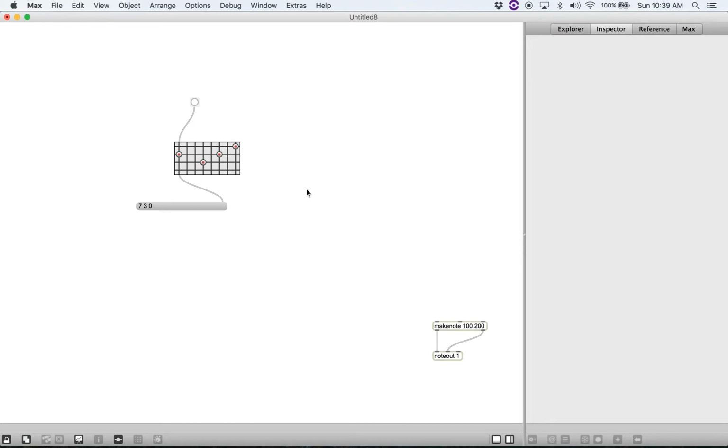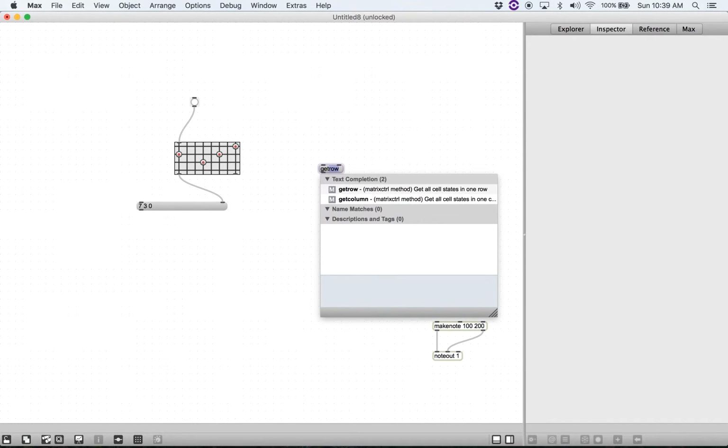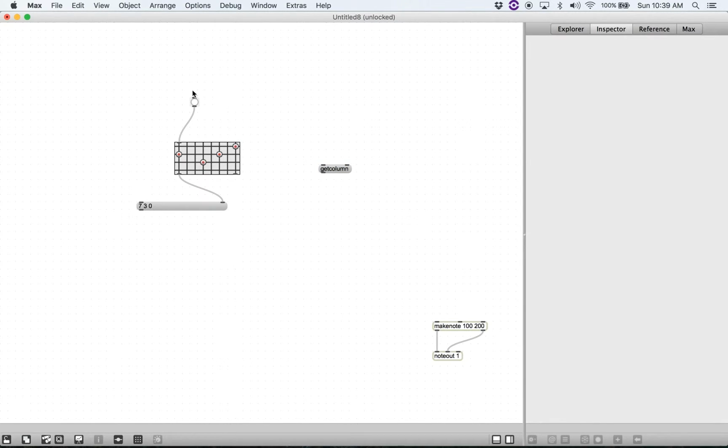However, there's a feature in this object which is you can send it a message with the argument get column or get row. In this case, we're interested in columns because the columns are going to be our time events, and the number of rows is going to denote our polyphony.